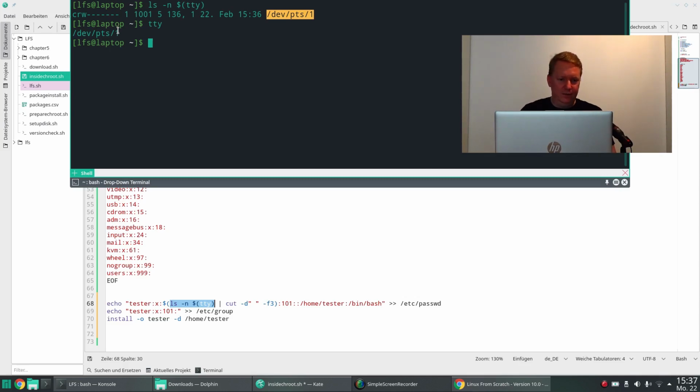Okay, so this is the current pseudo terminal of this terminal session here, and ls -n gives us all this information about that file. Good. In particular, it gives us this number 1001.